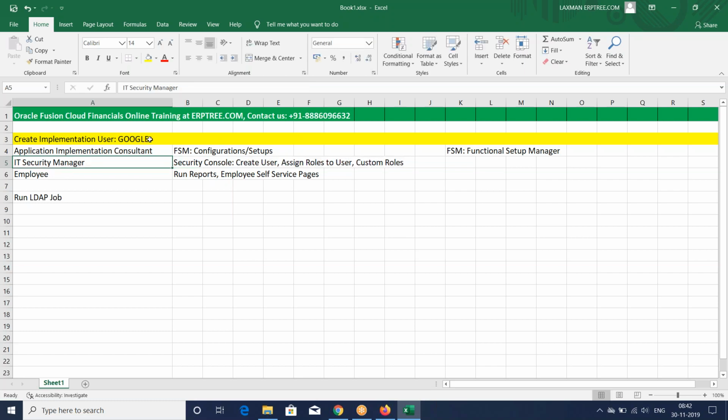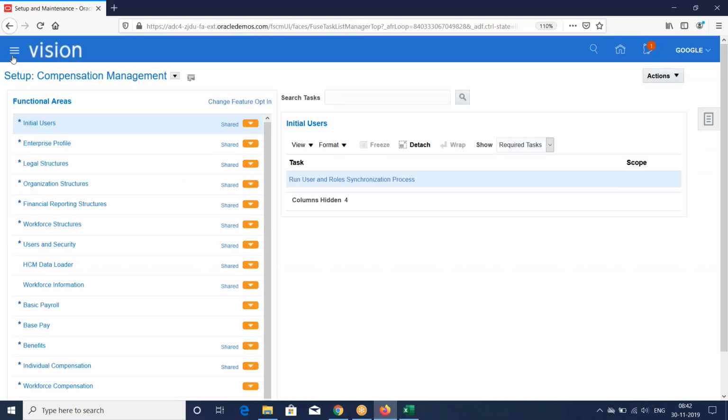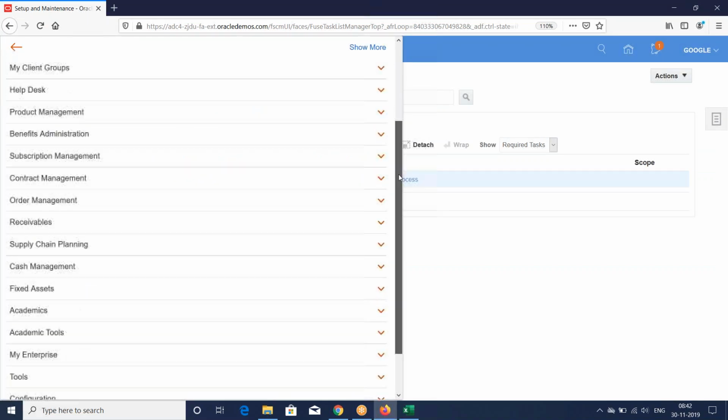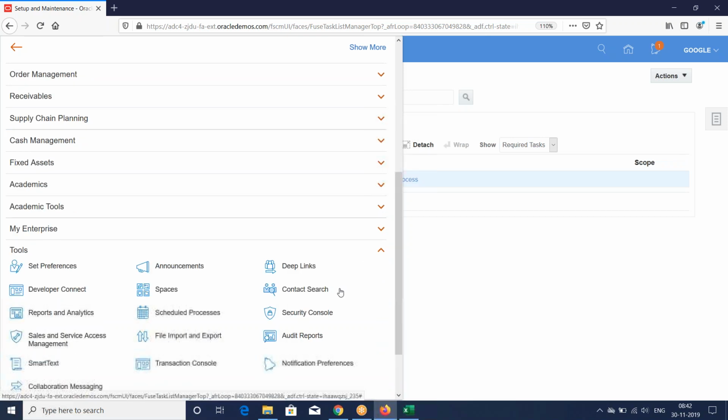Now we'll verify whether our Google user got access to security console or not because of this IT Security Manager role. So click on navigator. Within the navigator, go to tools. Under tools, if you can see the security console task, here everything we call a task, that means we have to understand this user has the IT Security Manager role.